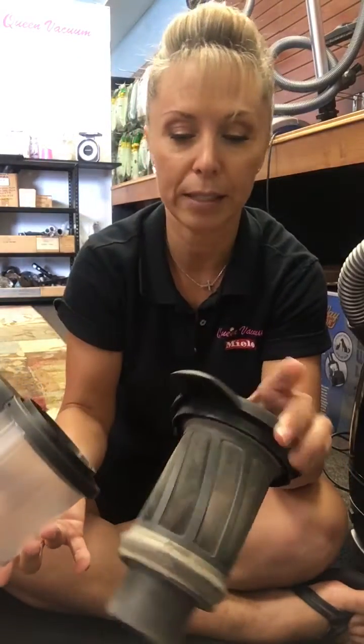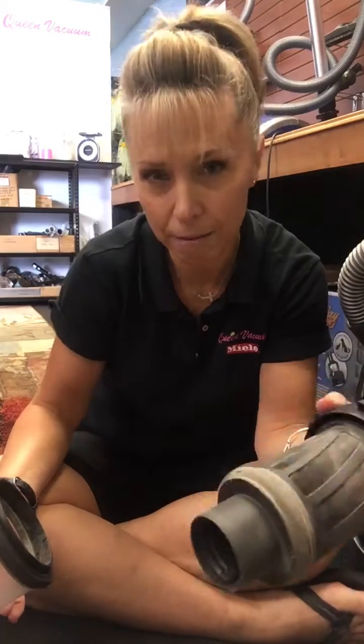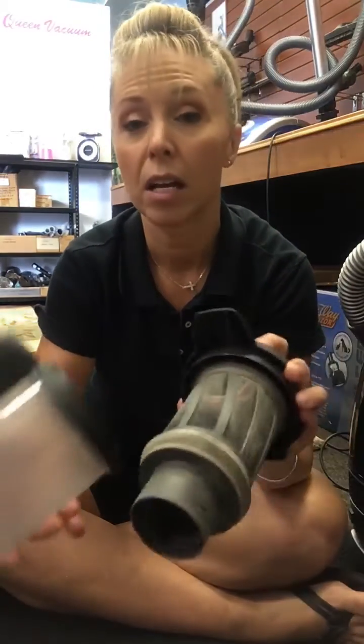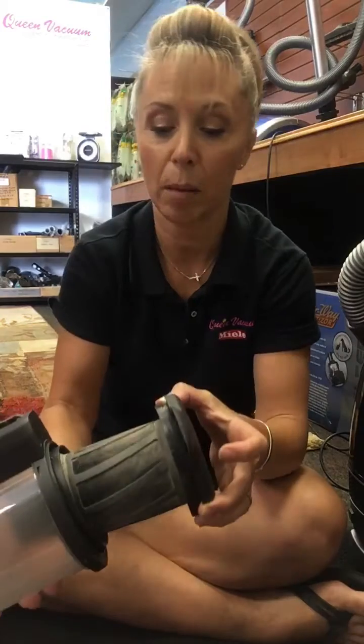You don't gotta go crazy. You can get that a little cleaner if you need to, but you just must take the filters out first so that you can introduce water in that case. Keep everything apart, let it dry 100%, and then you're good to go to reassemble.